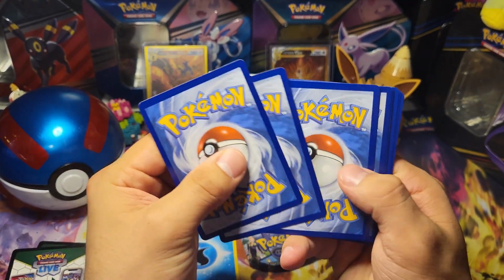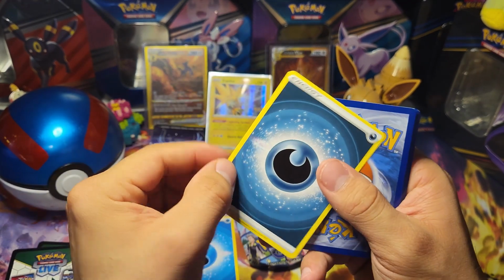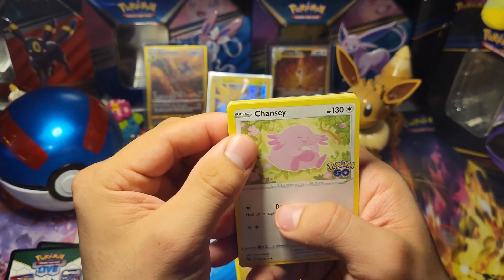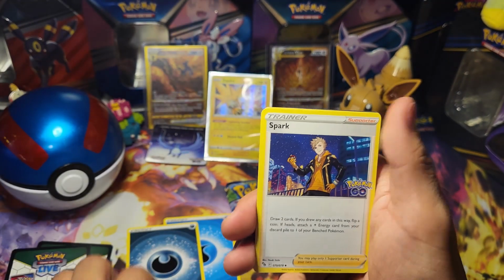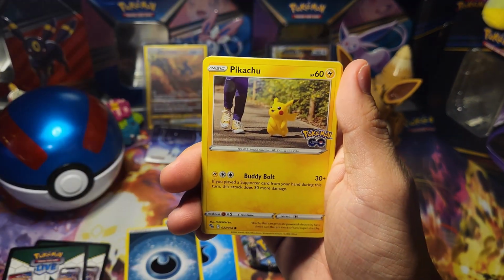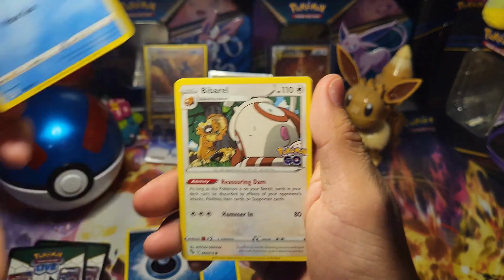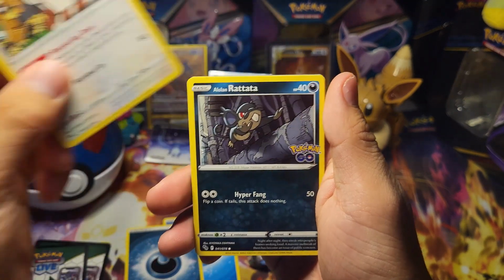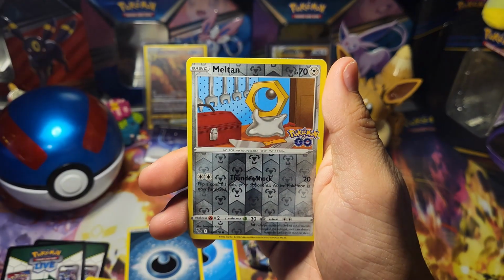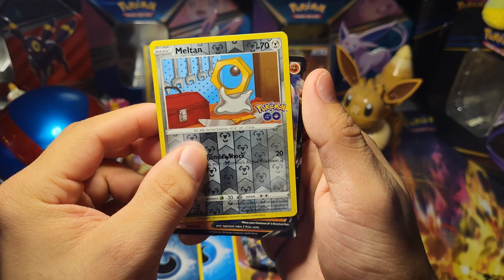No card. 1, 2, 3. Let's see what the energy is gonna be. Psychic. I don't think that was a psychic, but I think it was dark. Alright. Chansey. Spark, Gyarados, Pikachu, Squirtle, damn, Vibarel, Alolan Rattata, Numel, Reverse Holo Meltan, and it looks like we got a hit.